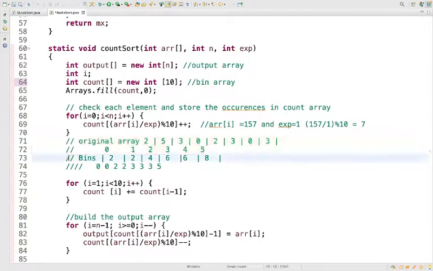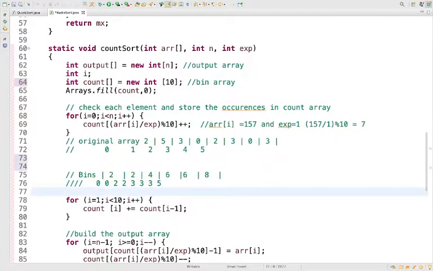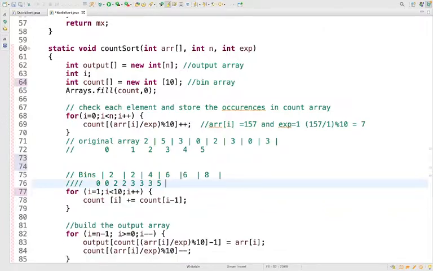Now the second aspect after having this, and this is a crucial aspect here, is we are counting the positions. So once we find for each and every bin that this many numbers are fitting in that bin, we have to see up to what position the bin's numbers will be assigned in the output array.